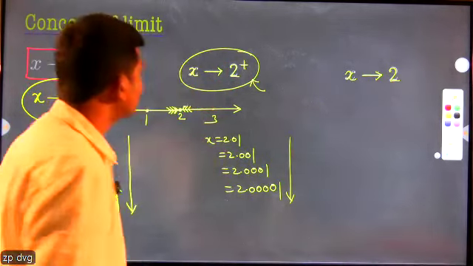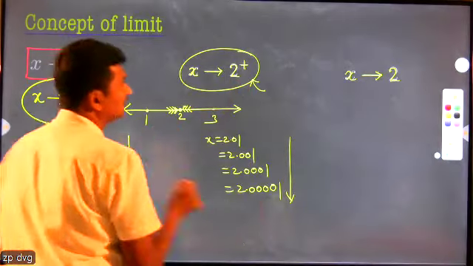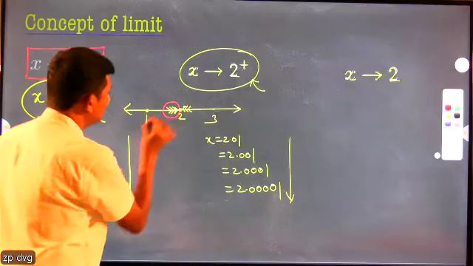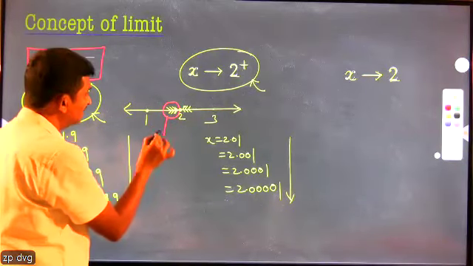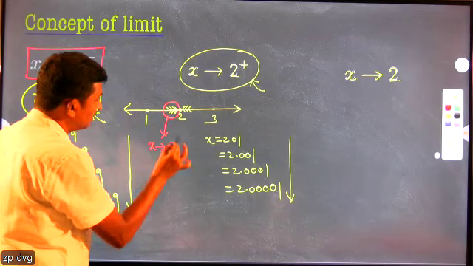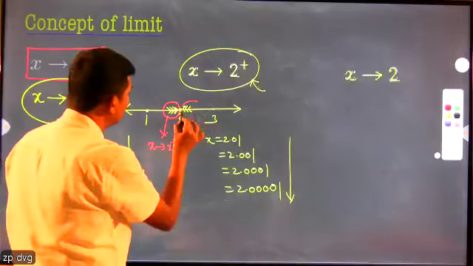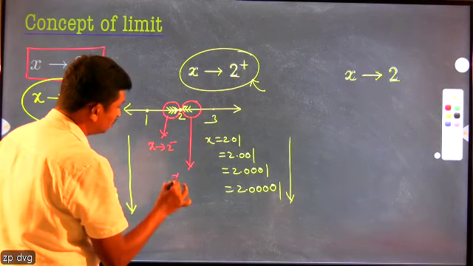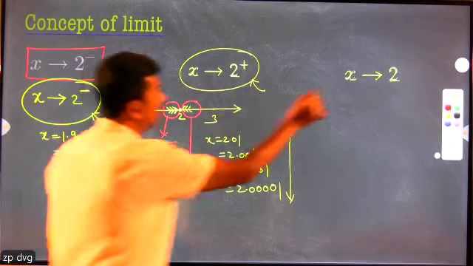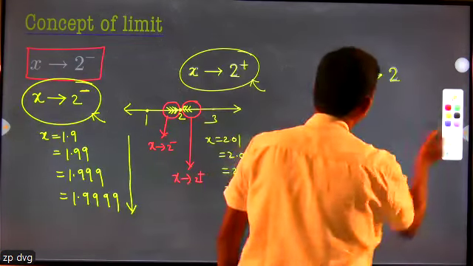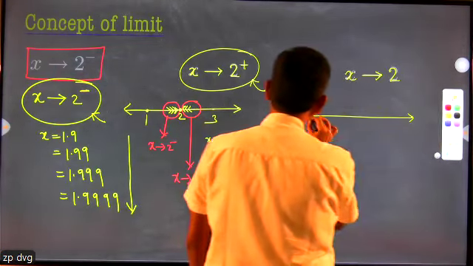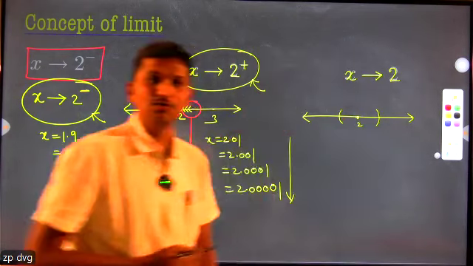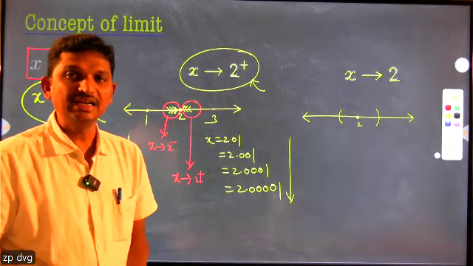Okay. So, observe this number line. This part, what is it? These values are less than 2. These are x tending to 2 from the left, right? These values are greater than 2, approaching 2. So, these are x approaches 2 from the right. X approaches 2 means x values are in the neighborhood of 2. X values are slightly less than 2 or slightly greater than 2, but not 2.